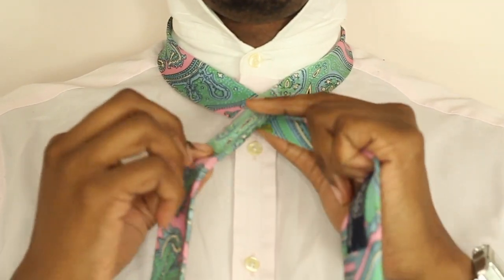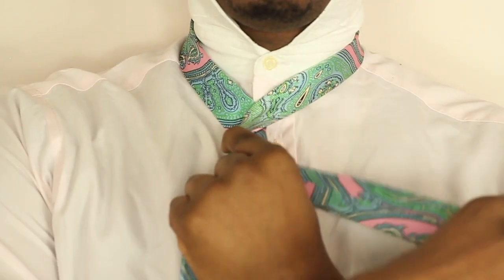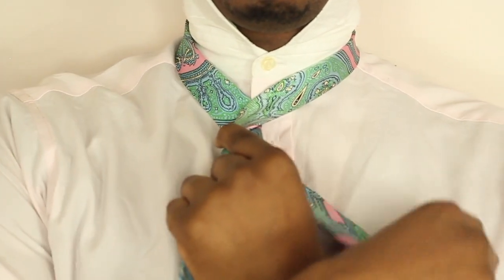As with all ties, you always still want to make sure that the tie length is about a hand's width away, with the skinniest part of the tie from the bottom of your waist. So what you're going to do is take the left side, the thicker side, and put it over the right hand side, and then take the left side back under the right so that it's back on your left hand side.